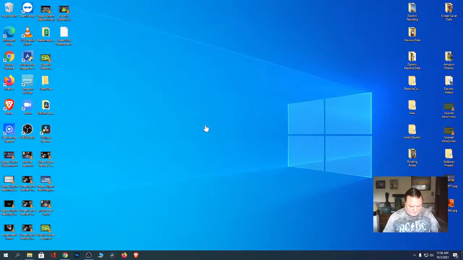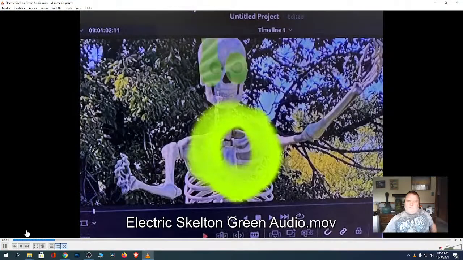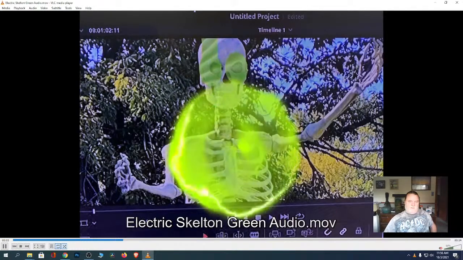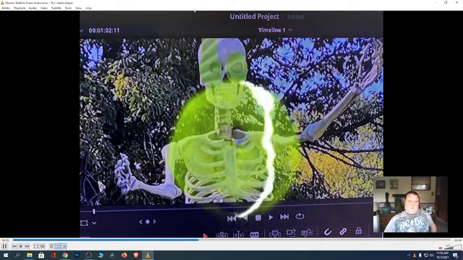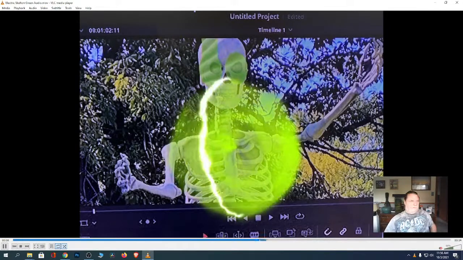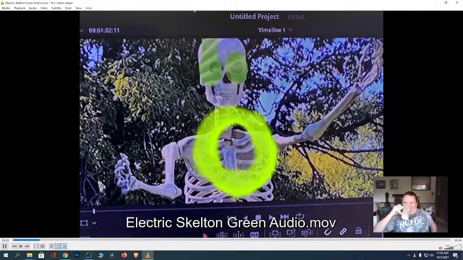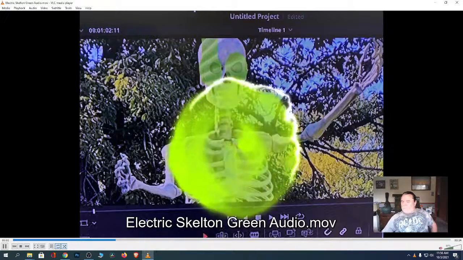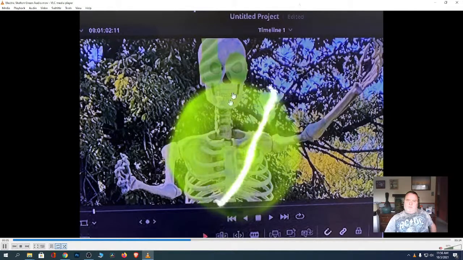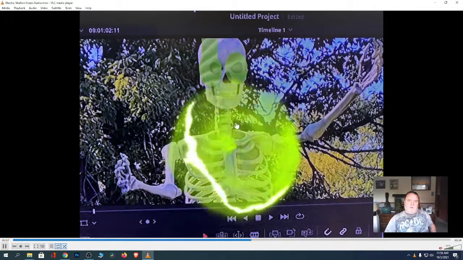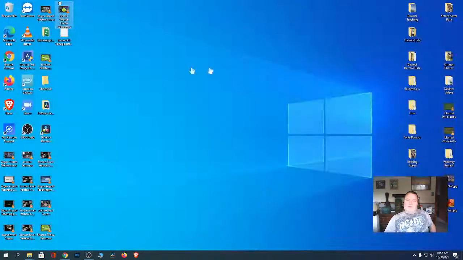So last night I tried to figure out how to save my effects because I want to save that effect right there to use later on down the road if I so choose to do so, and I probably will. This is on a loop, it's just going to run. But the whole gist of last night was trying to figure out how to save this. I don't need this anymore.